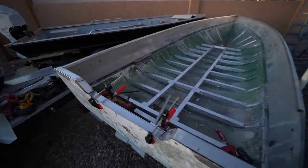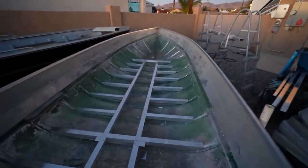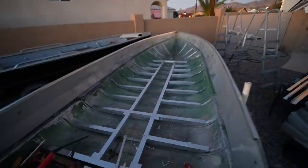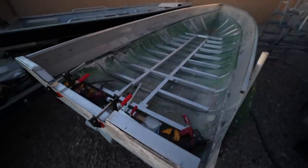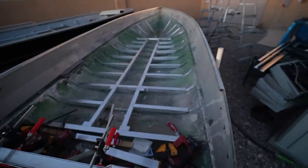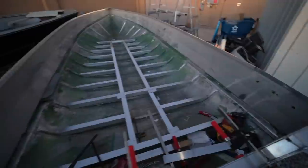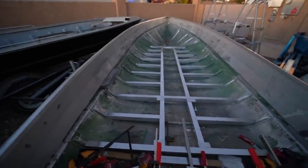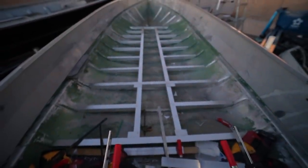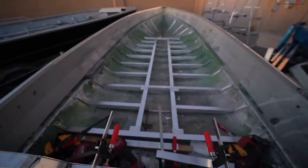Sorry if this is not the most stable footage, but we finally got it done and the light's almost out. I'm probably going to get my pro camera because it can take super high light in almost no light at all. It did not take me all day — not from sunup to sundown. I started sometime close to noon and had to break off for a few hours. The bigger thing was just making sure it was all going to line up straight, and you can see it — that's about as straight as it gets. Truly looks pretty frigging good. Only one joint in the middle because of the six-foot sheets, but that's right where the back deck is going to be — a good spot for a joiner.